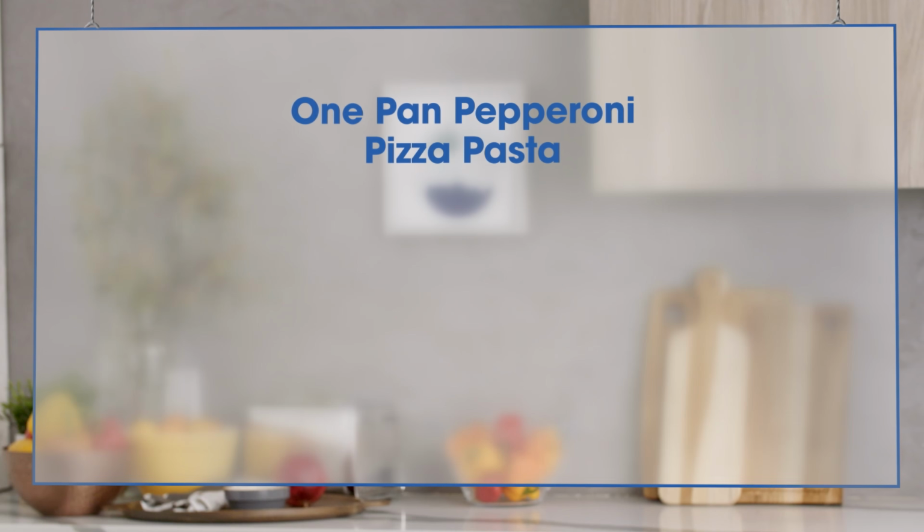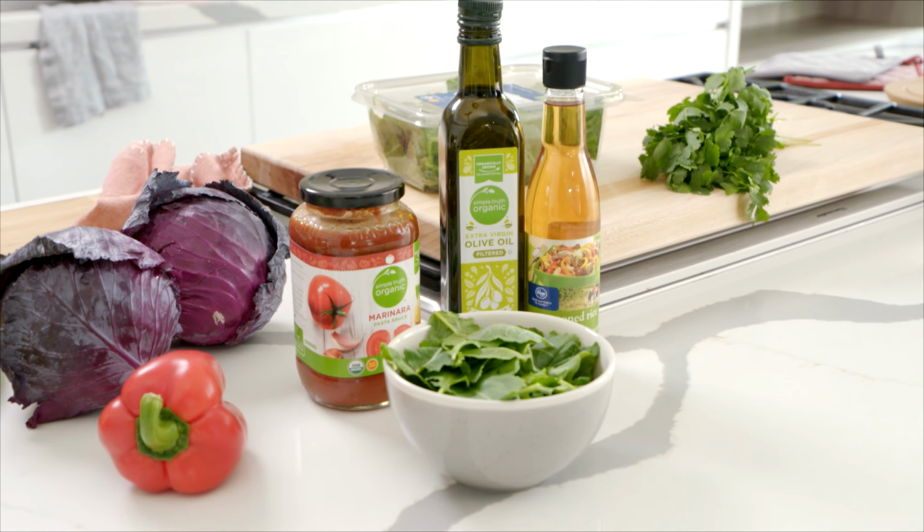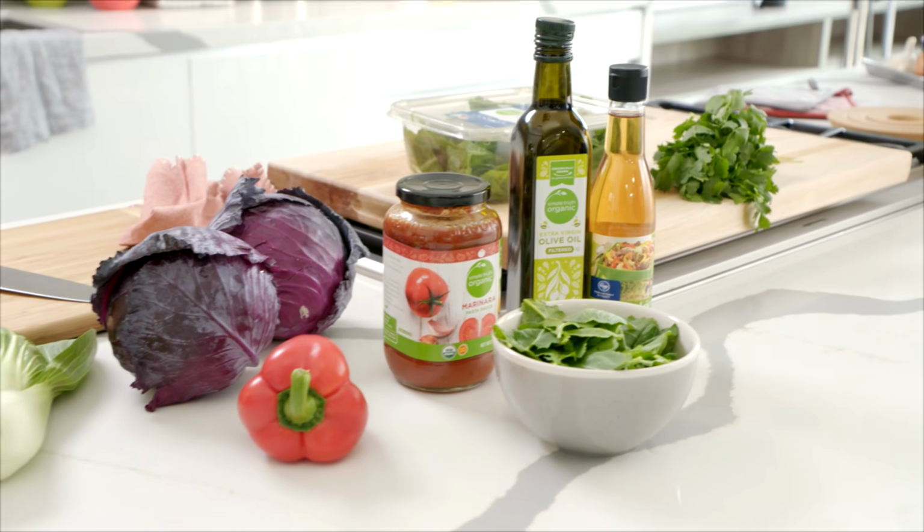Today we are going to make 4 delicious dinners that are perfect for prepping. You can have them ready to rock in your fridge as soon as you need a midweek dinner fix. So I've got the majority of my ingredients laid out. I think it's time to get prepping.